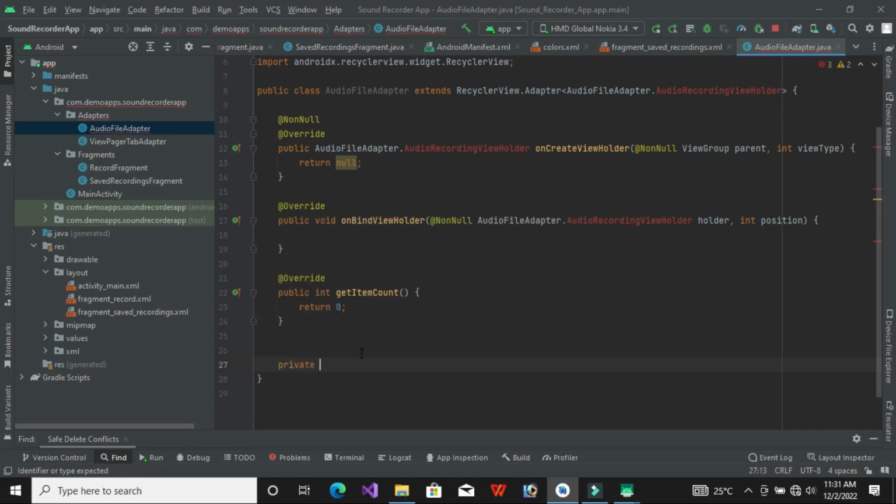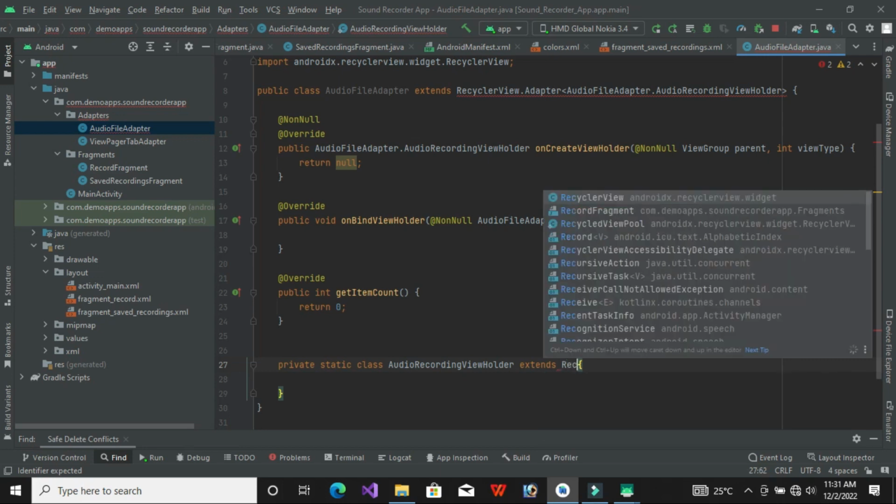Let's make it static, and then class here, this name, and this class should extend from the recycler view's view holder.